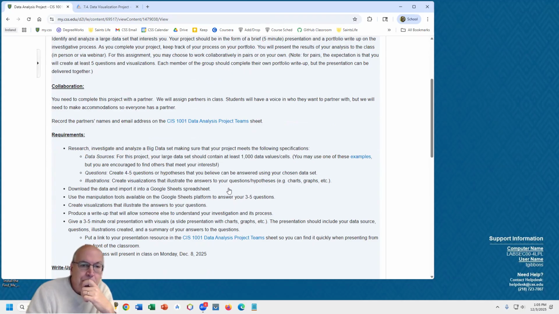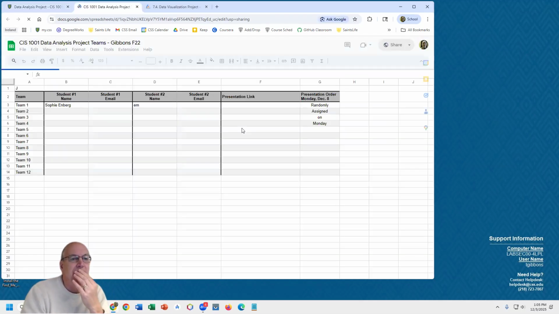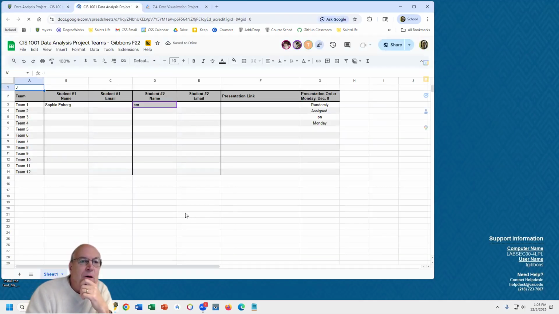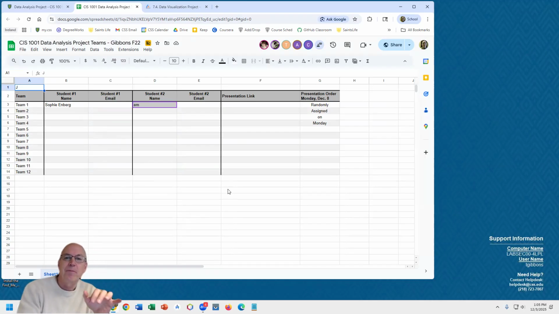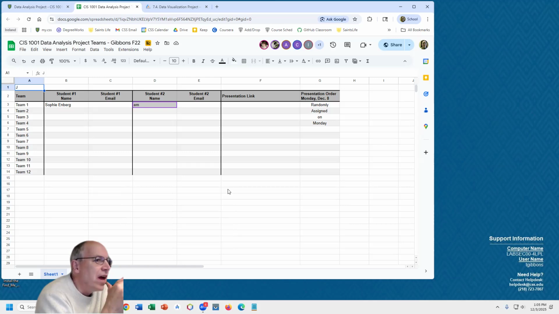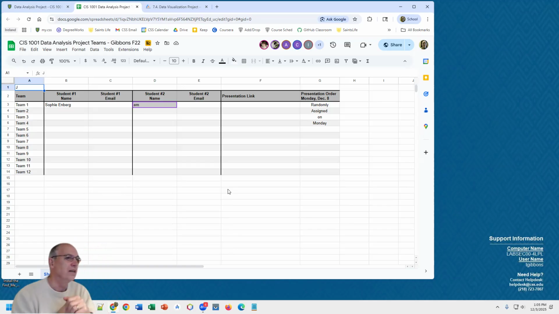So let's start by figuring out teams of this. So we want to have teams of students here. If you have someone you want to work with, we can do that. Otherwise, I can randomly assign you to a team there. So we'll give you about 5 minutes. We'll try to figure that out. So you can work with someone or I'll randomly assign you that.